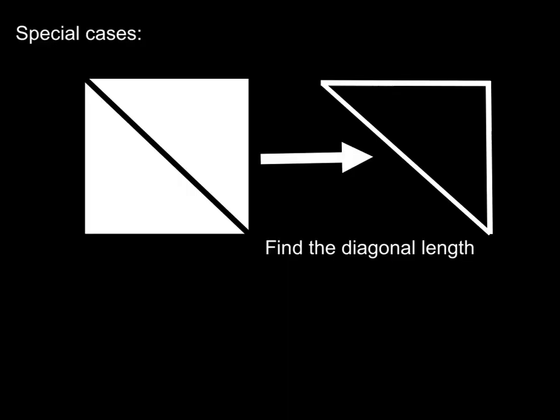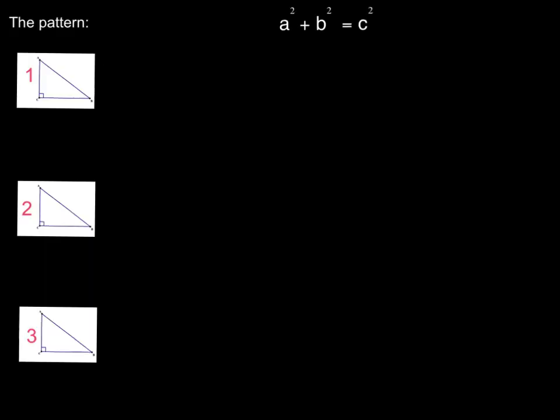Some of the questions that we're going to run into give us some special cases. One is a square, and if we're asked to find the diagonal of that square, this turns it into basically a right triangle with the a and the b sides going to be the same. c is our hypotenuse, which is the diagonal of the square. What that does is it sets up a special situation with triangles, and for this case it's actually a pattern that happens. So we're going to go through each one of the patterns of this.